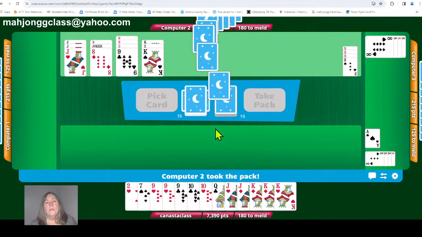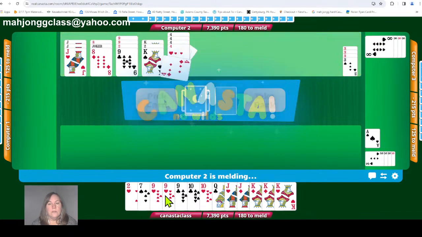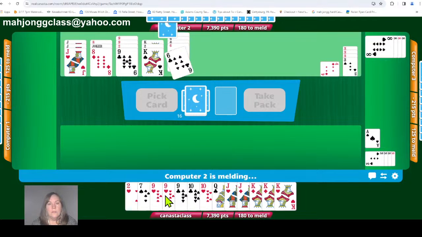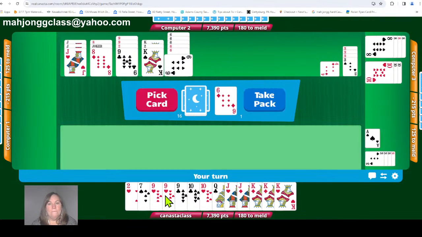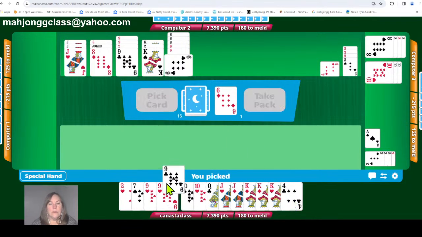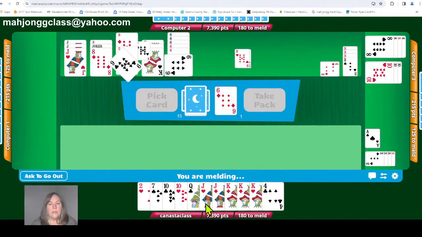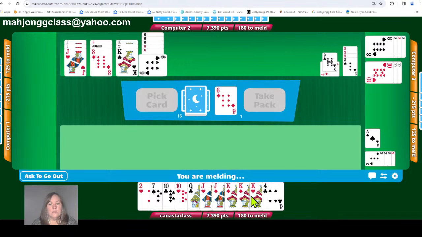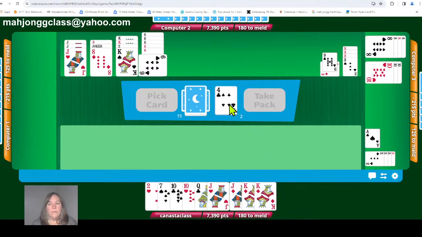Well, that's super exciting that my partner opened. I'm going to pick a card, and I can close the 9s. And that's all I can do. I can add one king. I'm going to keep a pair. I'm going to keep the jacks, and I'm going to get rid of the 4 for now.